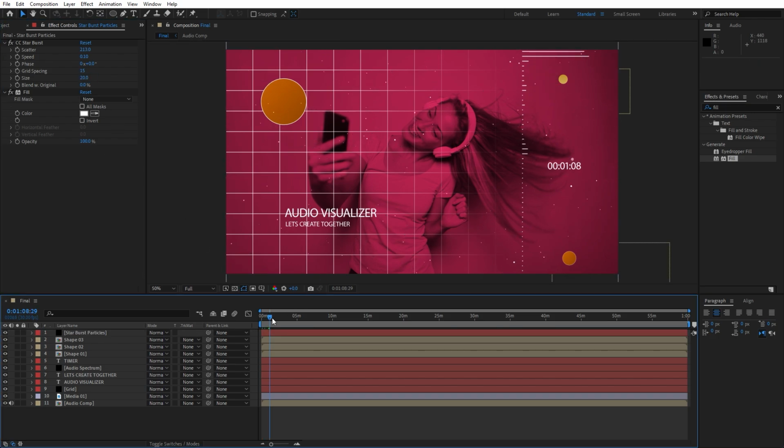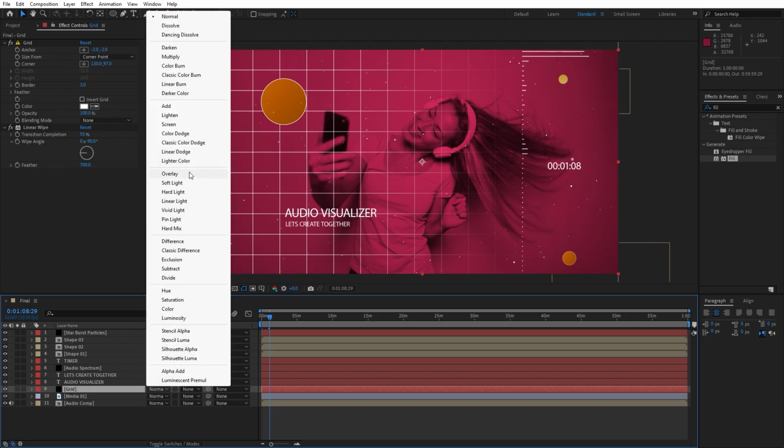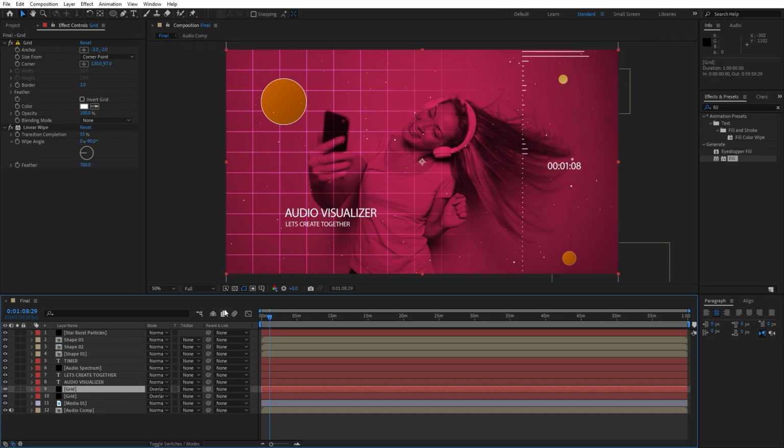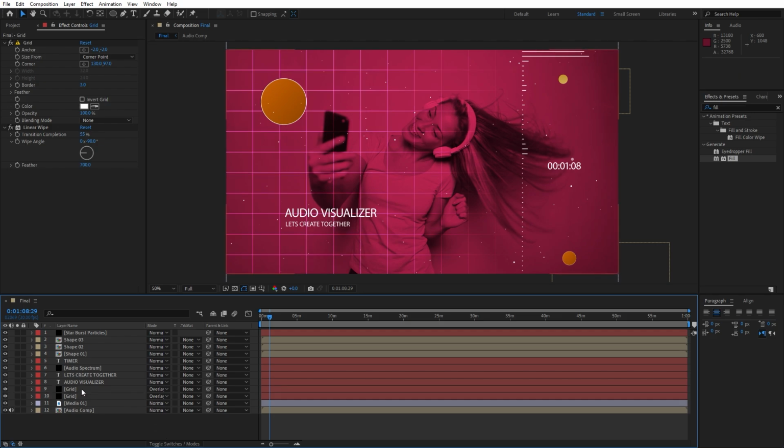Alright guys, what we can do also for the end, click here on grid, and find here the blending modes. If you don't want to see those hard lines, go here and find the Overlay blending mode, and you can duplicate this one a few times and you will have this type of look. Hit Ctrl+D once again, and now we have something like this. As I have already said, play around with everything until you're satisfied with your own final results.